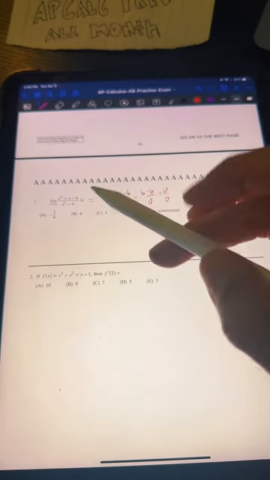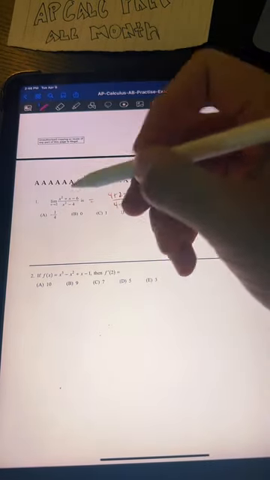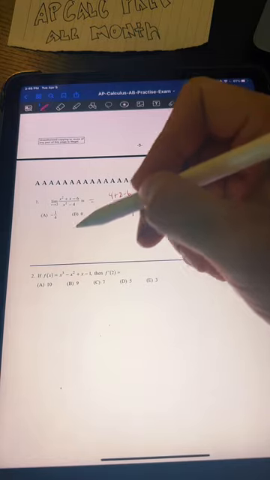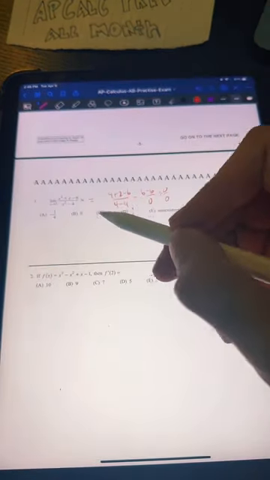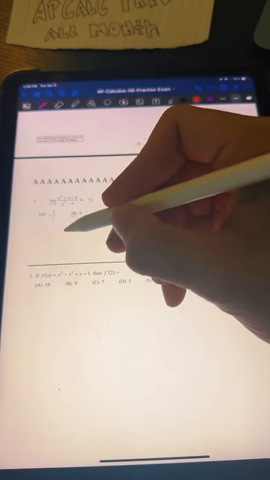So you can go ahead and solve this two different ways. Remember, it's a multiple choice test. So you can technically use L'Hopital's rule, where you take the derivative of the top, take the derivative of the bottom separately. But in this case, I'm not going to do that. I'm just going to pretend like we totally forgot about that. So let's go ahead and use factoring.